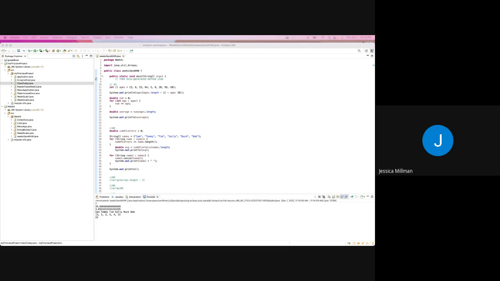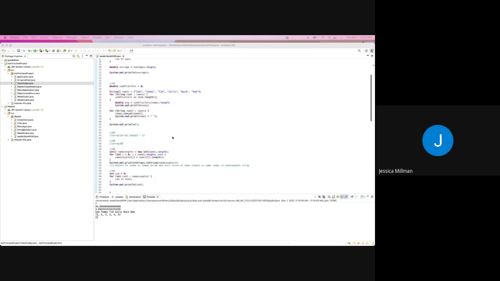Next, I used an enhanced for loop to iterate through the array. To calculate the average, I first defined a double variable and then used plus equals, which will add all of the ints together. Lastly, I took num and divided by ages.length, which is the length of the array. That gave me the average.